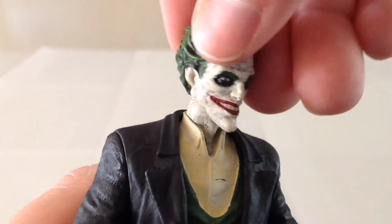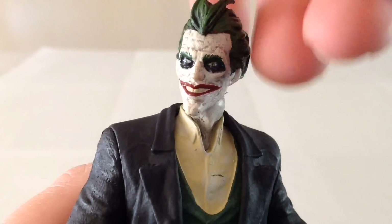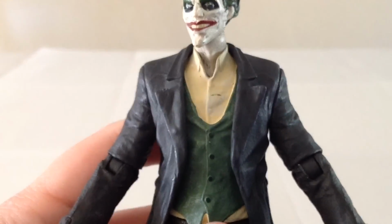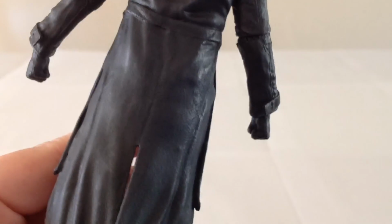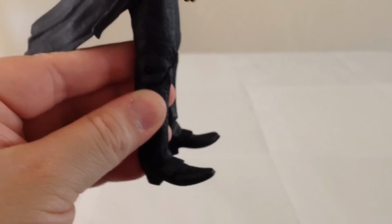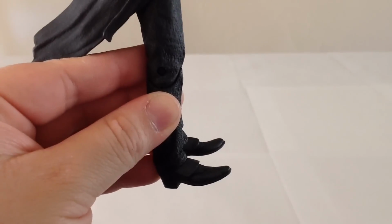The eyebrows are painted green. The hair is a nice green color with a black wash to it. The lips are a nice deep red, so it looks quite good. His undershirt's pretty dirty looking, kind of yellow. But again, the outfit's quite nicely done. It looks pretty textured. It looks like they even gave it a wash too to kind of bring out a little bit more detail in it. So, I mean, it looks pretty good, if not a little bit excessive. But all in all, quite good. The boots there, he's got his loafers, which are quite pointy looking.